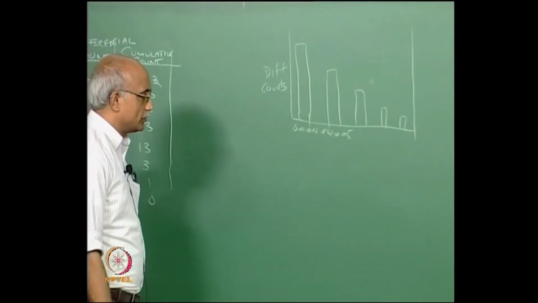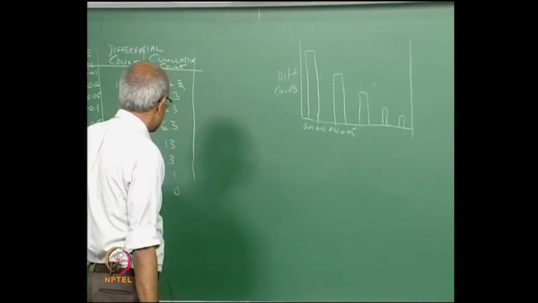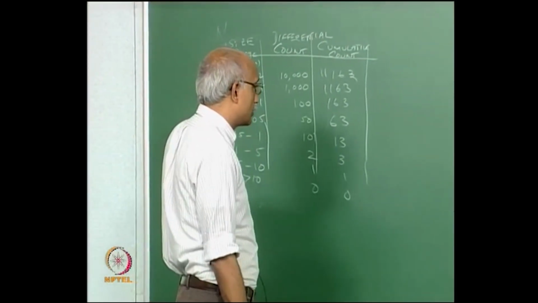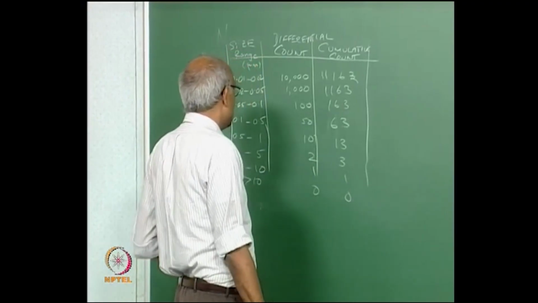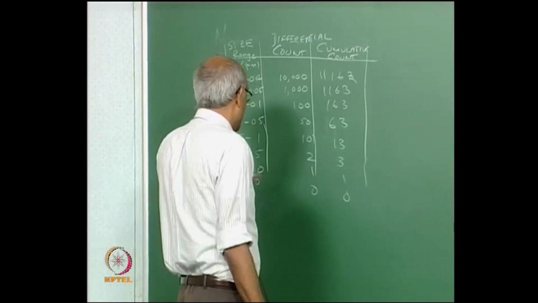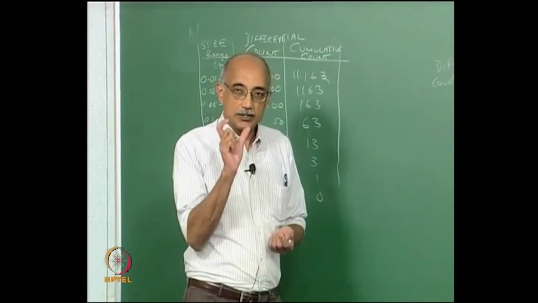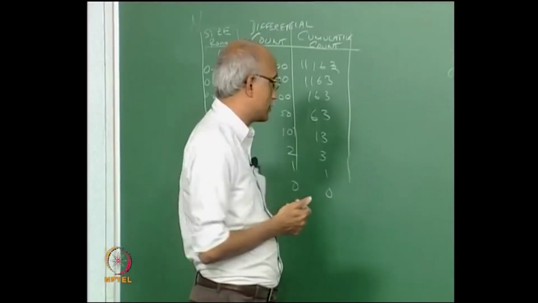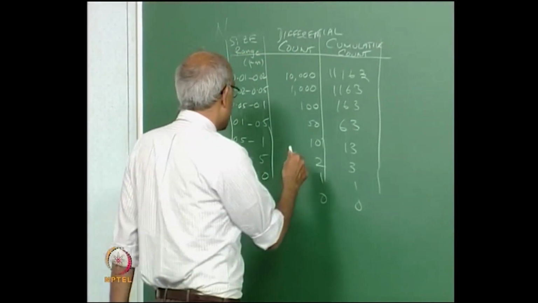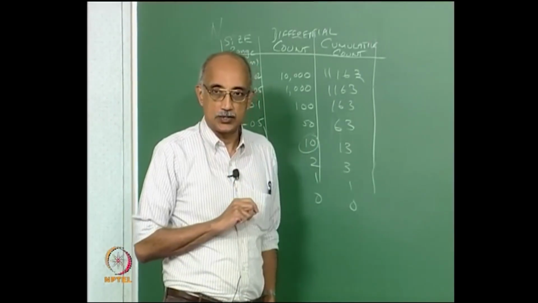Now, what do you do with this kind of data? Depends on your application, and sometimes you are interested in, let us say, mean size. Sometimes you are primarily interested in the differential count in a particular channel. For example, if you are manufacturing a product which you know is very sensitive to particles in a certain size range, let us say from 0.5 to 1 micron, then you will look at this distribution and focus primarily on the differential counts that are in that particular size range.